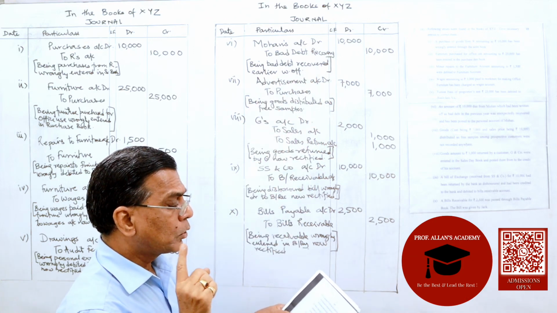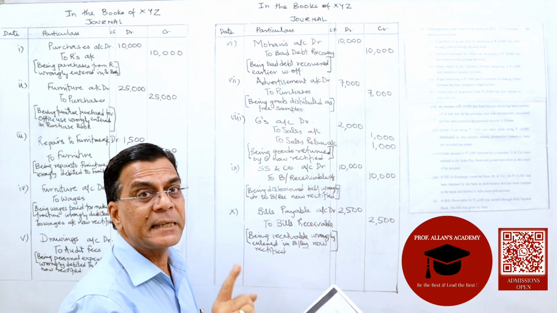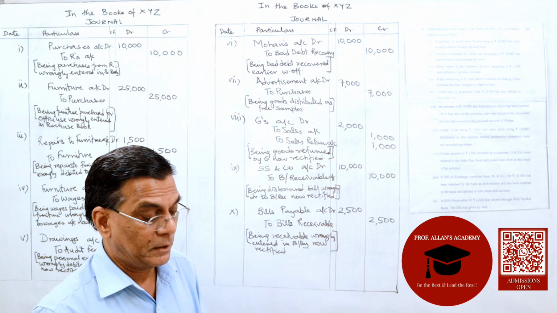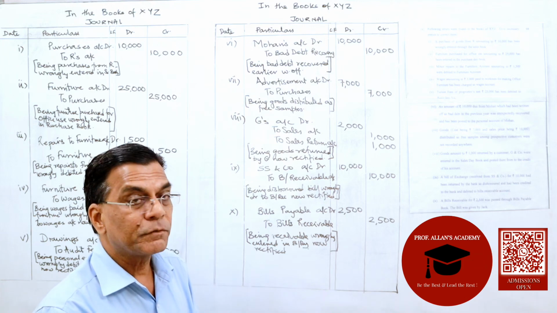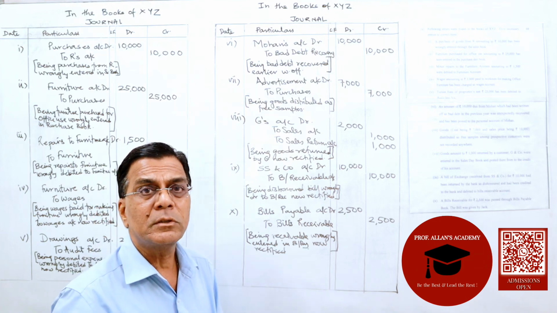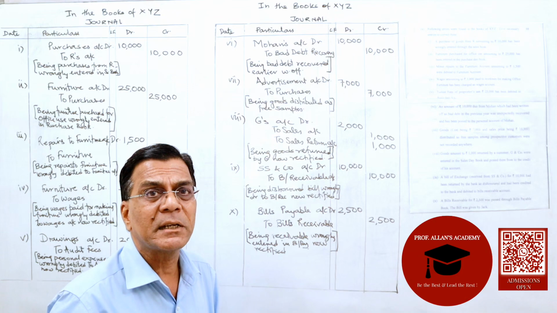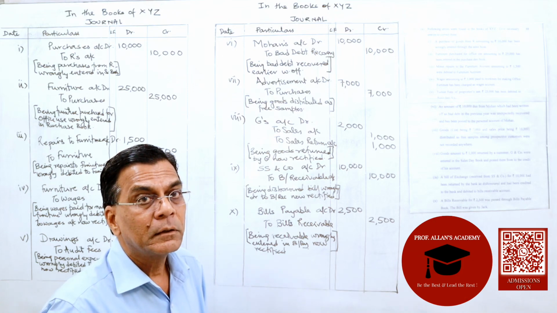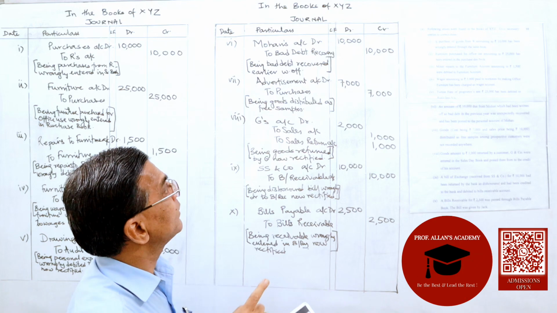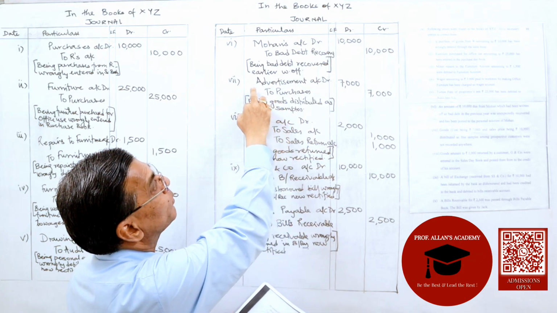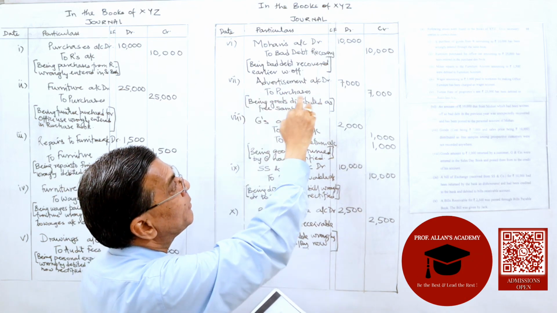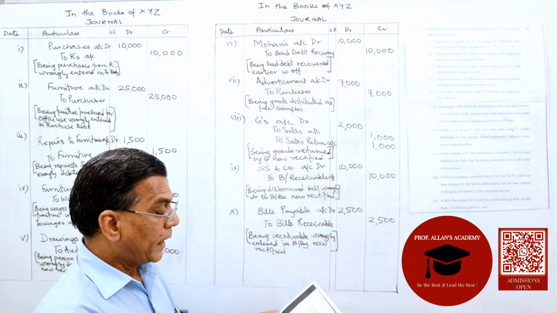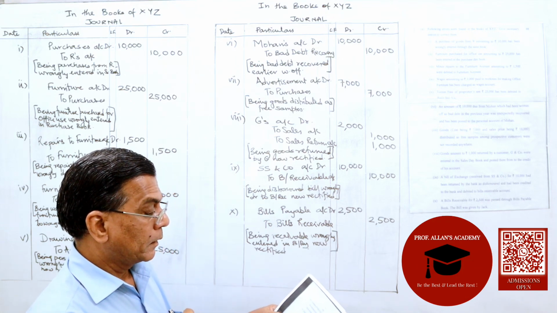Goods cost being 7,000 and sale price 10,000, distributed as free samples amongst prospective customers. Now you have distributed goods as free samples amongst the customers. Therefore, what will it be? It's not a sale. It is supposed to be an advertisement. Therefore, the entry would be advertisement account debited to purchases. Then you are having the eighth one.